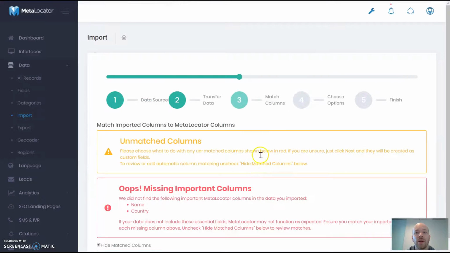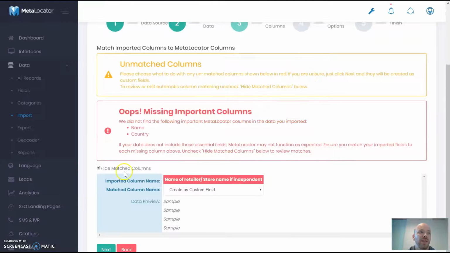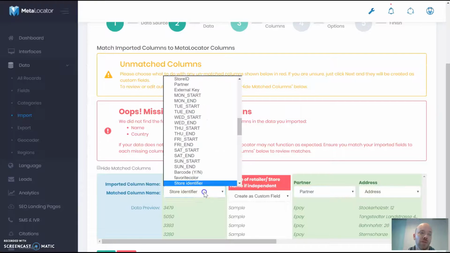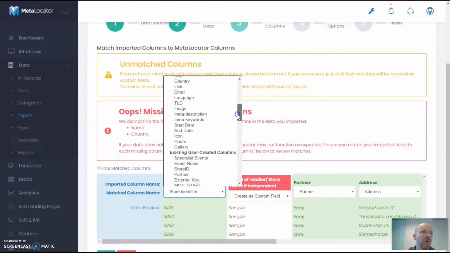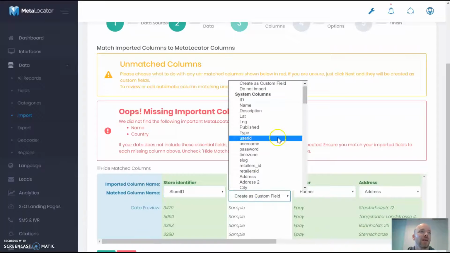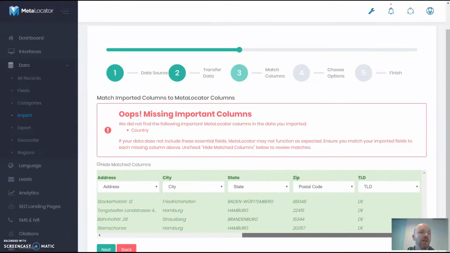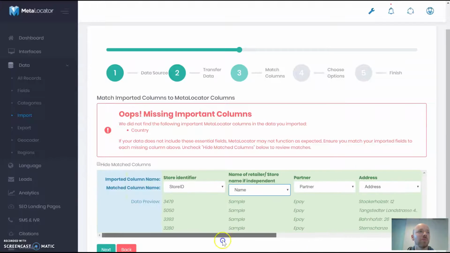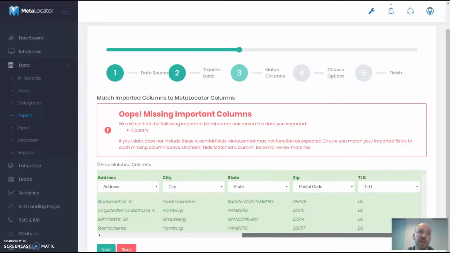And the system will import it, and now we're going to want to map some fields. Our name field wasn't called name, so we want to make sure that those map together. So I have a column called store ID, and then I also have a column called name. And just making sure all these are properly mapped over. So I'm green across the board. I'm going to ignore the fact that I didn't import a country field for now and click Next.